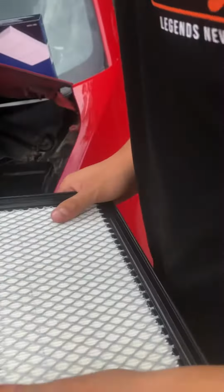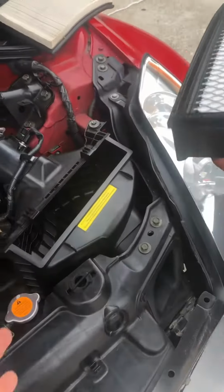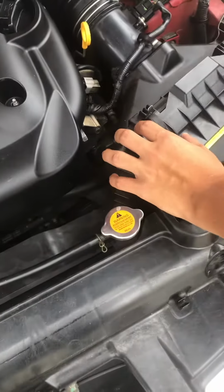Wait. All right, it's kind of hot. Hey, bro, someone look this up for real. They're not supposed to be driving the car. No cap.